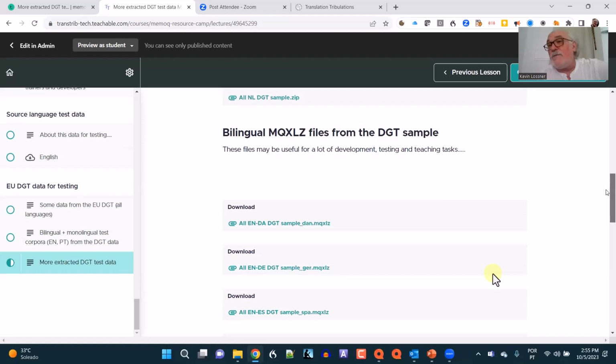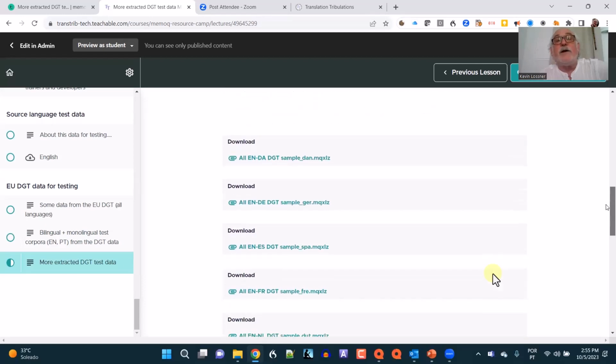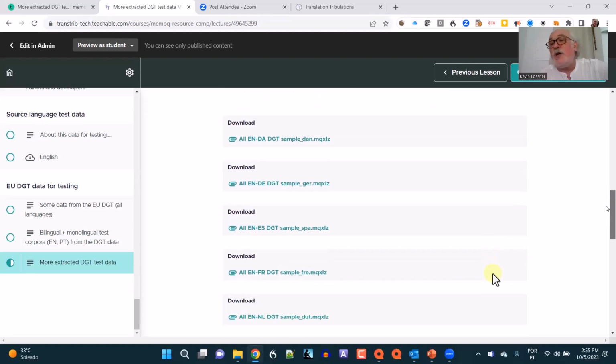Obviously, there are a lot more of them out there, but I only have so much time in a week. But we have some bilingual files, English to Danish, 2.6 million word corpus. That's useful for testing a lot of stuff, actually. So if you want to just use it to test some of the regex that was distributed in the last unit for the Regex Assistant, my God, a 2.6 million word corpus will tell you a lot.